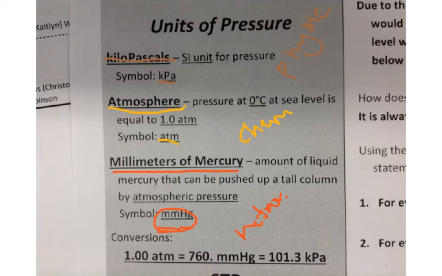The conversions that you need to know, just like there are conversions between Kelvin and Celsius by adding or taking away 273, the conversions that you're going to need to know how to use is that 1 atmosphere is equal to 760 millimeters of mercury, which is equal to 101.3 kPa. Okay? Just like with, if I said, hey, I ran a 5-kilometer race, it would be equal to 3.1 miles. If I said I had 1 atmosphere of pressure, I would also be saying that I had 101.3 kilopascals.